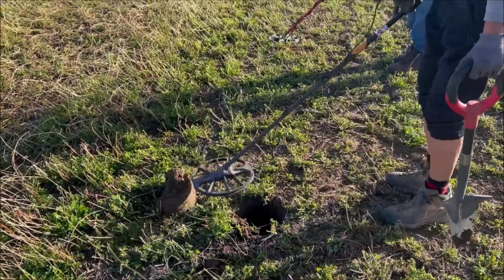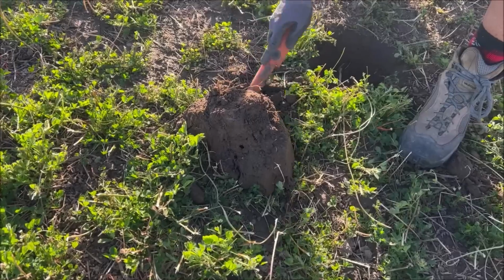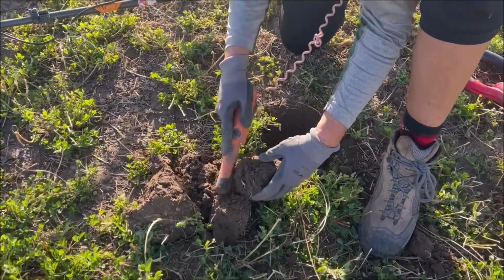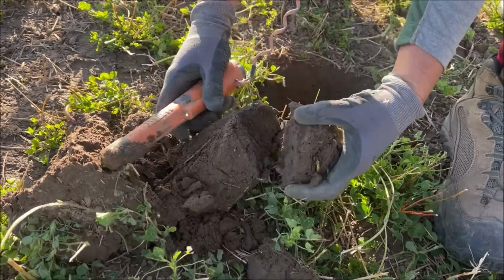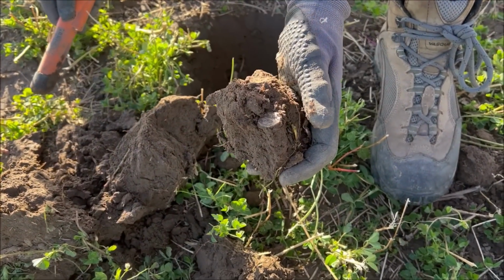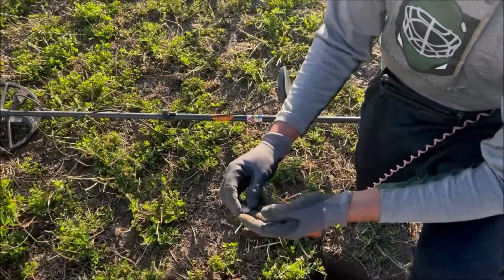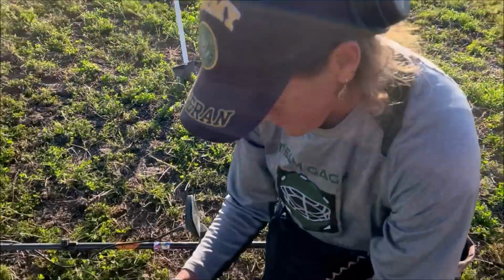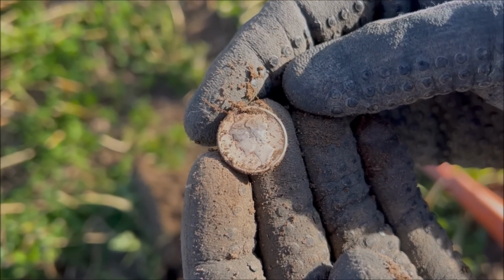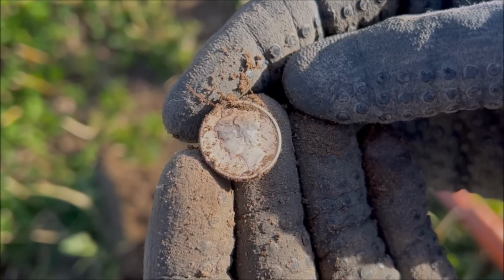I wasn't over it to get as low as I got. It's in the clump? Yeah. Let me see. Oh, I bet it's a can. Sounds small, though. Oh, it's a silver Mercury dime. How weird, though, that it's not 100 years older. Didn't I say silver dime? I can't see a year on it yet. Is that 30? Is that 17? I think so. That's a second year one. And you've got incredible detail on it, too.